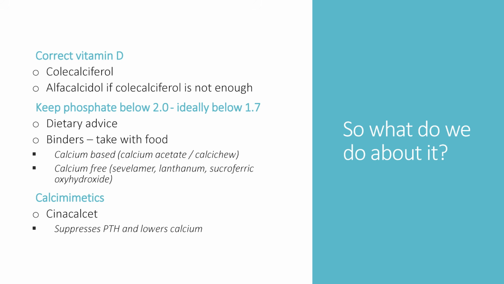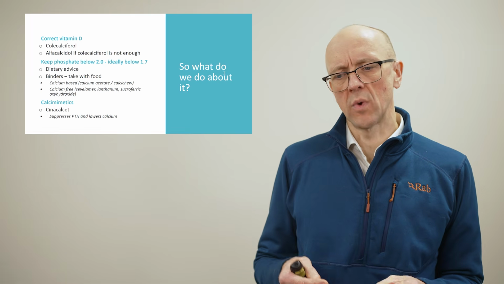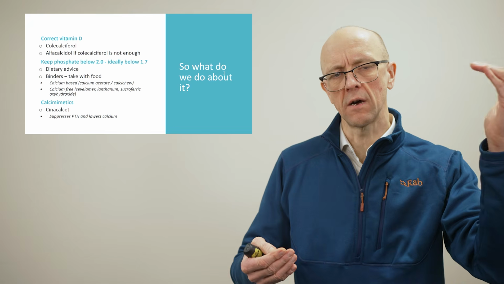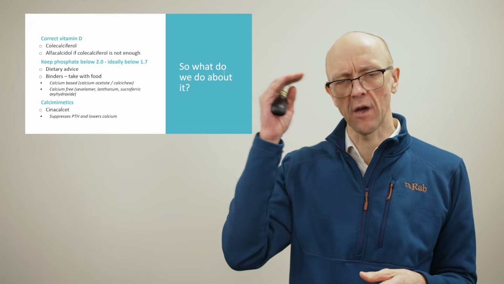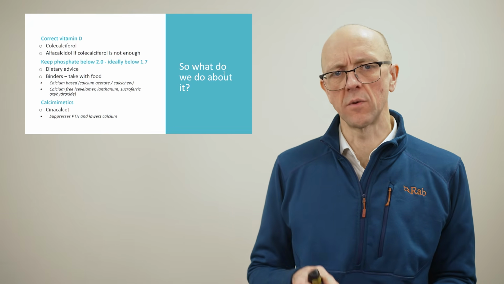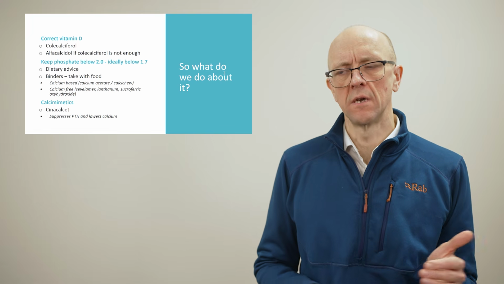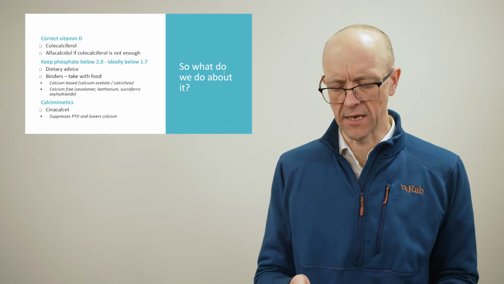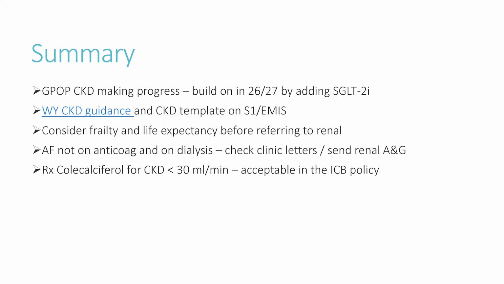Sometimes that parathyroid overactivity reaches the point where the gland escapes from normal regulators. So then you'll find high calcium levels and high parathyroid hormone levels. In that situation, we use cinacalcet, which is a drug that can often pull the parathyroids back in line. So that is a brief romp through renal bone disease and its implications.